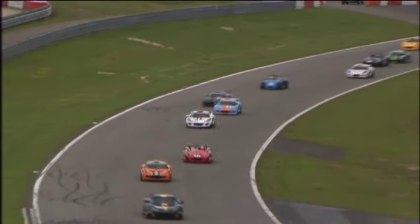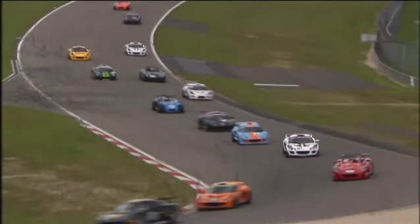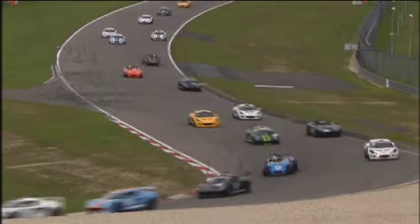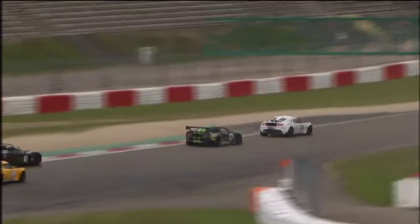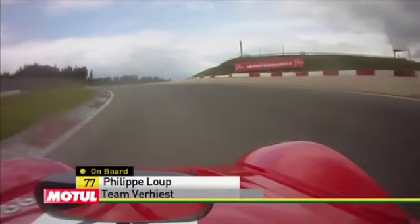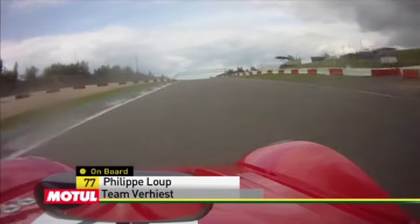There is the beautiful Evora of Thierry Verheist running in the midfield, and also the somewhat unusual 340R of David Harvey as well. That's the blue car turning through the hairpin now as the production class battle, just the back of your shot as well, is already beginning to shape up quite nicely. As is always the case in Lotus Cup Europe multi-class racing, there are battles to enjoy throughout the pack as the field then begin the climb up the hill once more, that will then bring them through after a fashion to complete the first lap of the race.